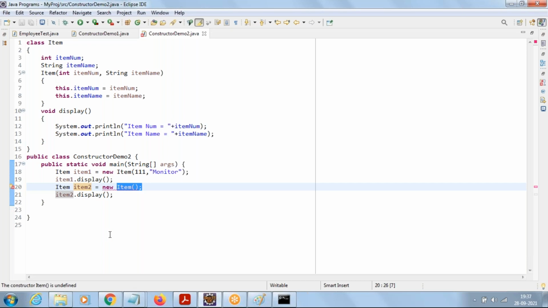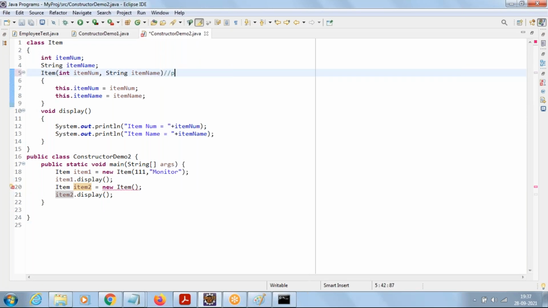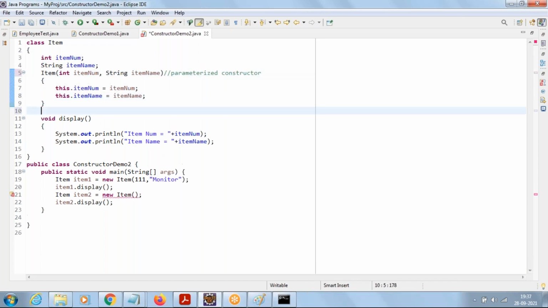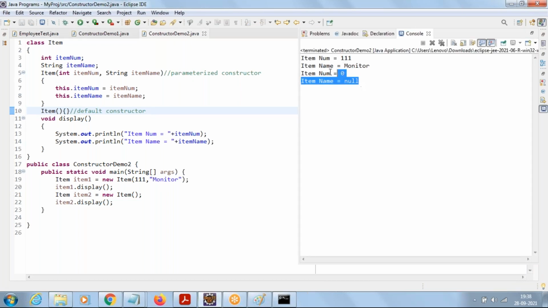Since this constructor is not present in your class, it gives a compile time error. Then the suggestion is, when a class contains a parameterized constructor, meaning an arguments constructor, it is the responsibility of the programmer to create the default constructor. Who has to create this default constructor inside the class? The programmer. Now see, the error will go off. Now you'll get the answer you said, default values.